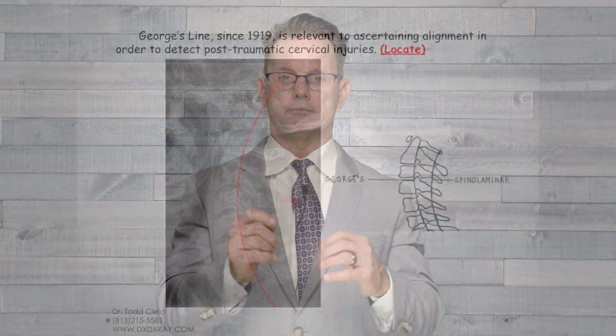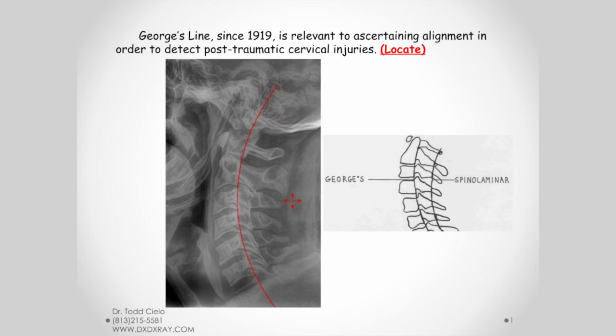In our practices, we're always dealing with two types of findings, subjective findings and objective findings. Anytime we have those two types of aspects of our practice, we need to be able to document those in our SOAP notes, in our initial report, and in our final report. Today, I'm going to be going over how we can do that from a diagnostic standpoint, and more importantly, from a medico-legal standpoint. The objectivity that we're going to be talking about is George's line.